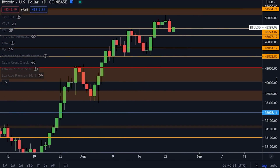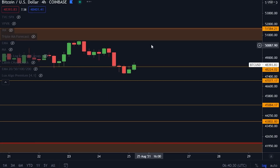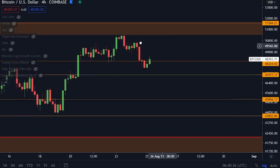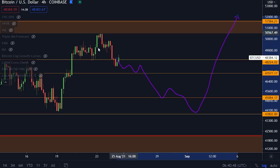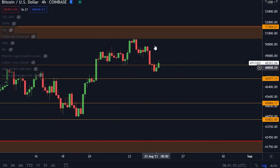But make no mistake, you can see on the daily time frame, we still have this candle touching the edge of the orange box here, this vital level, and we did see that rejection. So this level is not easy to break through, guys. This is why we were anticipating a short-term correction here. But also what I'm anticipating, guys, is that should we have that rejection, and we have had so far, we are eventually going to go up and break this level. It's just a matter of time. That's my opinion. And barring a major catastrophe in traditional markets, I believe that is definitely going to be the case. Because I don't think that the bull run so far is over, I still think that we have some ways to go. So that's my general thoughts when it comes to Bitcoin.